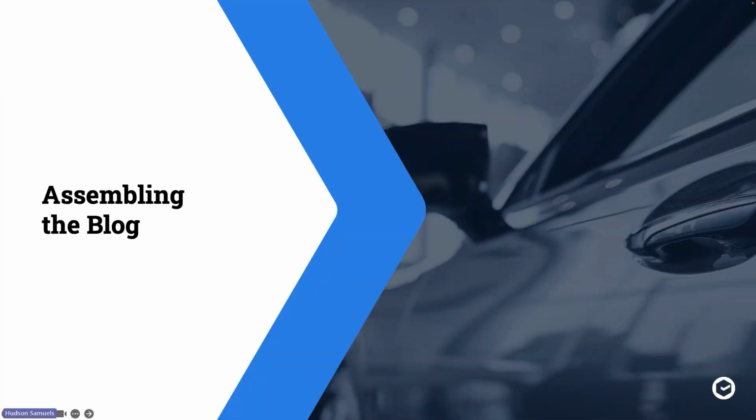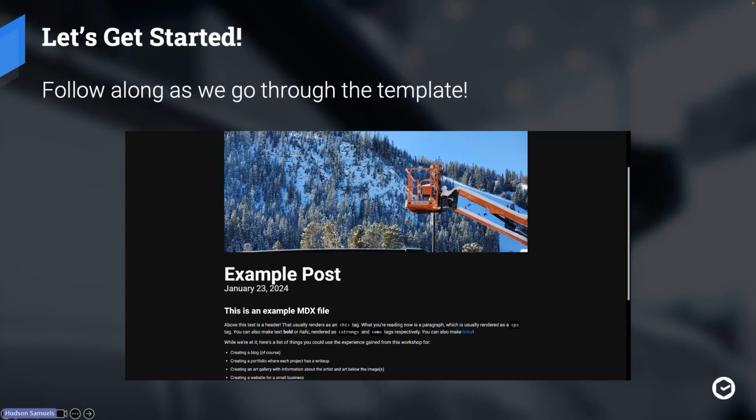So now we're going to jump into assembling the blog. Like I mentioned, this is going to be the very hands-on step, so we're just going to go ahead and get started. You'll just follow along with me as we go through the template and build this out. We're going to go through a lot of different steps to get there. I've provided you with some basic styling and CSS, but what we're going to create is a very, very simple blog. There's going to be enough styling that you have an idea of how to use headers and different CSS stylings to build upon this. But as a reminder, this is really made for you to build on top of this, make the style your own, and learn a lot outside of just this workshop. So we'll go ahead and get started.